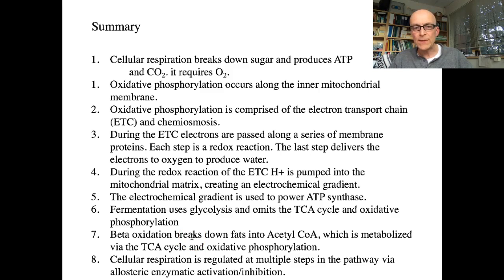I showed you these two examples because I wanted to show you how parts can be used for other metabolic processes that aren't cellular respiration. But here we have an example of glycolysis being used as the main step of fermentation. And here we have an example of beta-oxidation using the TCA cycle and oxidative phosphorylation to break down fats. And then we have cellular respiration regulation through enzymatic activation or inhibition through feedback.